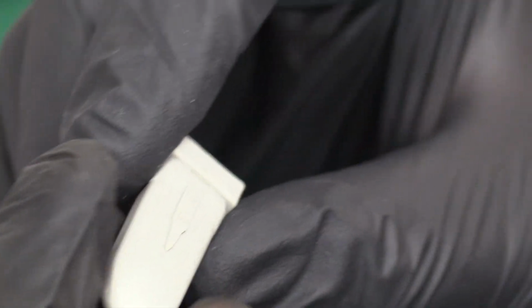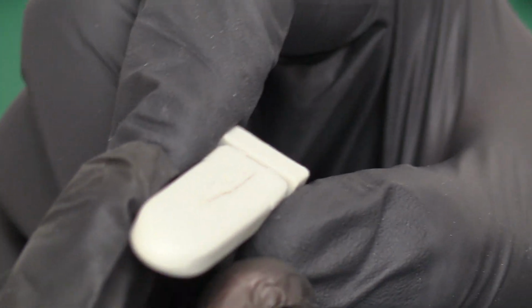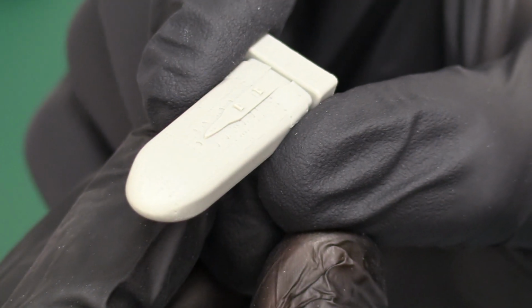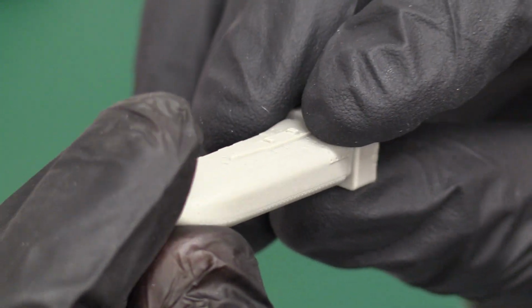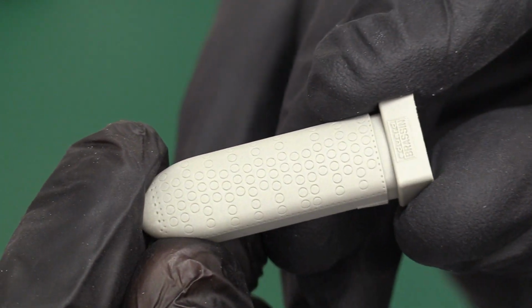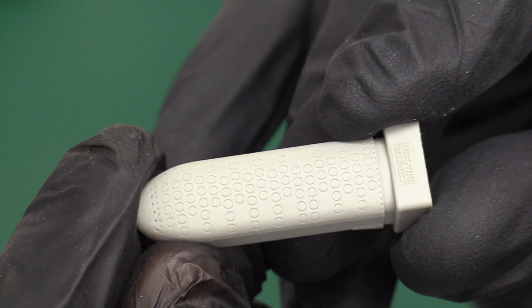The old problem with these resin pieces, the camera doesn't seem to like it. Maybe there's too much light, I'm not sure. Let me knock the light down ever so slightly, it might be better. Yeah, I think we're getting a little bit more sharpness there. I think the resin sort of bleaches out the light that comes at it. There you go, you can see that a bit better now.